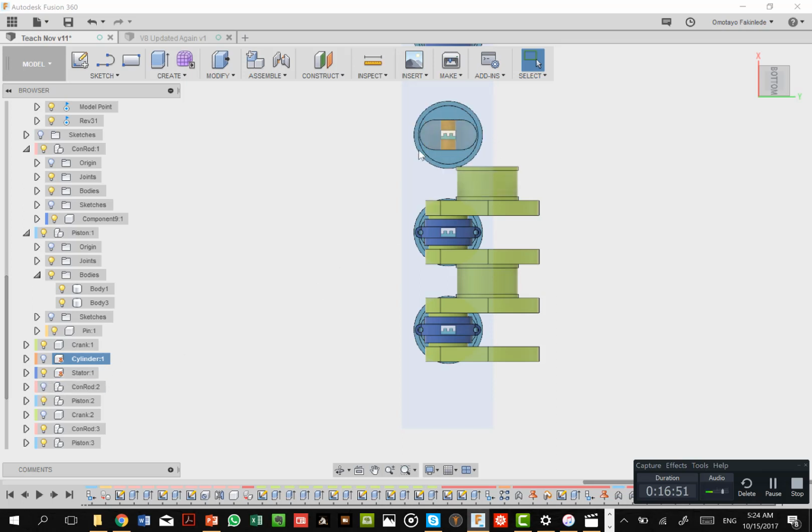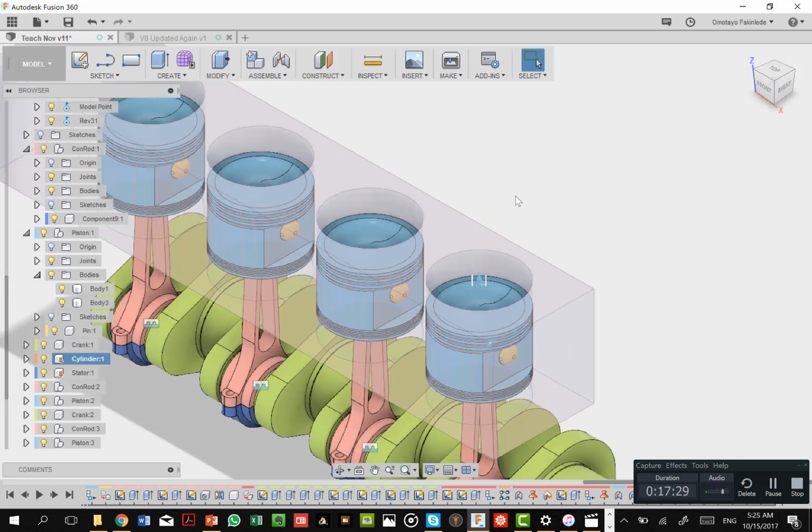Now you can see inside here the connection between the piston and the piston's pin have been transferred just because of the replication we have done. Since we made them before the replication and there are connections within the component, they are transferred when the component itself is replicated. So we can bring these back on, bring the con rod back on, and then bring the crank back on. So we go back home, make this thing a little bit bolder. So let us use this.